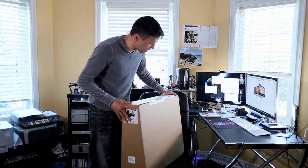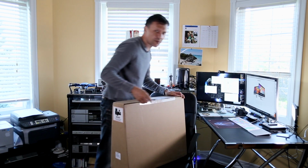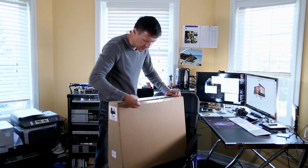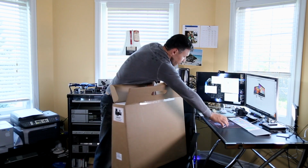I'm going to compare it to my previous iMac, which is a late 2012 model, just to see the difference, how far Apple progressed in the iMac line, and how beautiful it is to have 4K video on the new iMac 2017. So I got this nice package. It was received a couple days ago and sent pretty much over 2 or 3 weeks ago, and that should have the latest iMac inside. Okay, so let's see.